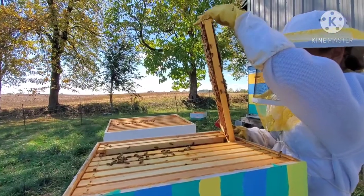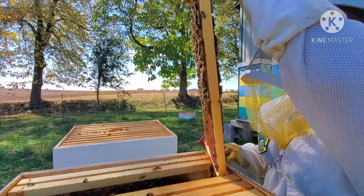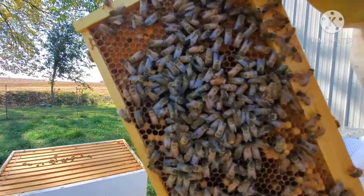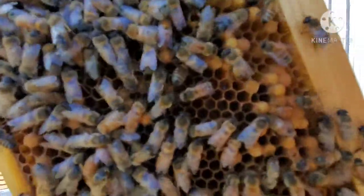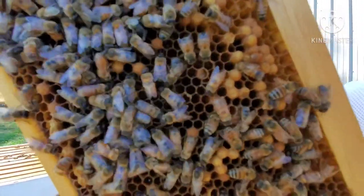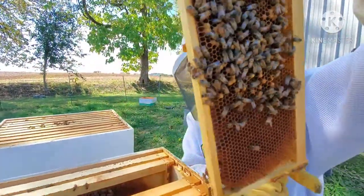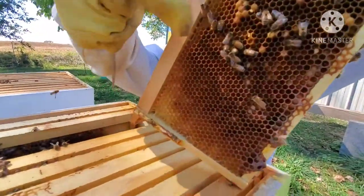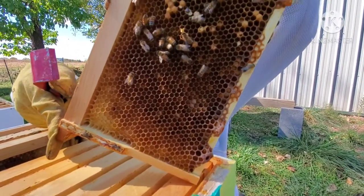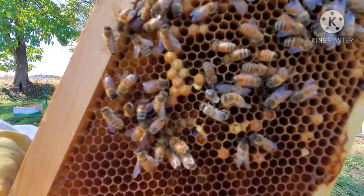There are lots of larvae. The white things are larvae, and then the bumped-outward cells are the brood - that's how you know it's different than capped honey, because it's bumped outward. This one has one coming out right now, right in this area. Oh, this side does too - I don't know how long it'll take though.